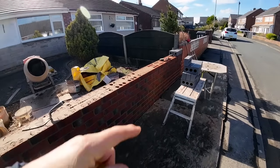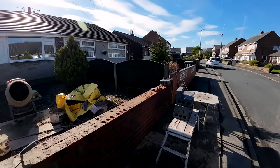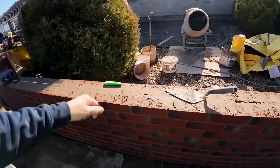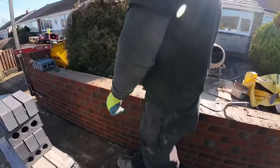1, 2, 4, 6, 8 and a bit at that end because of the fall in the pavement. Alex has got his 4 on. 4, 5. I've got 4 on. As you can see, the fit sticks are now on. And just putting the back one on, we can rattle these in.